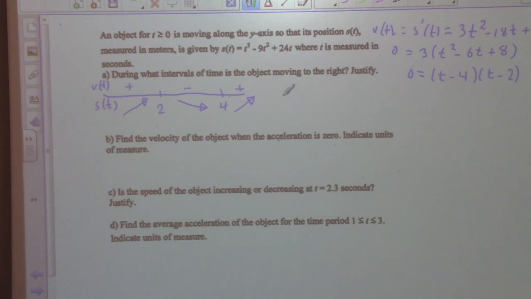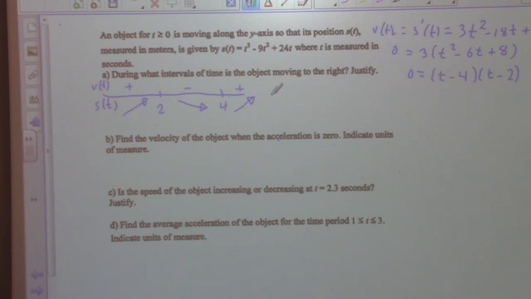Okay, we say object, and here's another thing, moving along the y-axis and moving to the right, those are not the same, because I generally think of the y-axis as being a vertical axis, so these don't exactly 100% correspond, because I normally think along the x-axis for that. But anyway, we do the best we can.